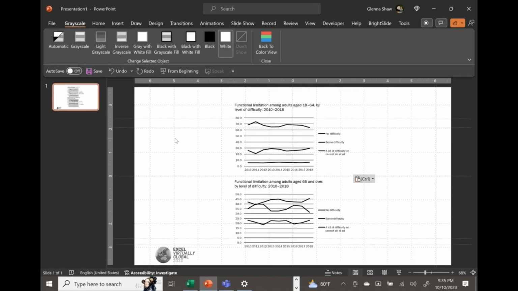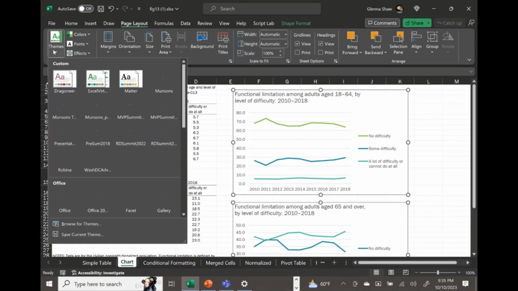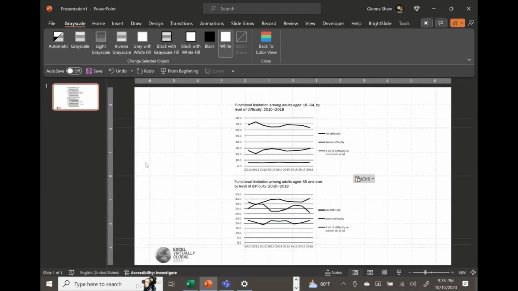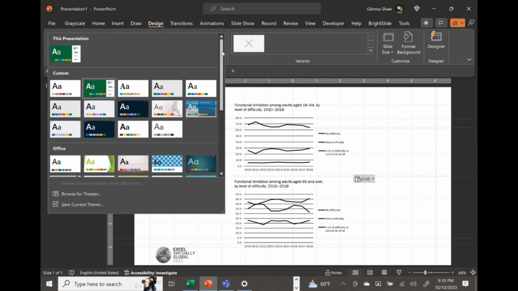And if you have chosen the same theme for your spreadsheet, to do that, it's under page layout, and you can choose a theme. I'm using the Excel Virtually Global theme for both. You want to use the same theme for both your spreadsheet and your PowerPoint, which is here under design.